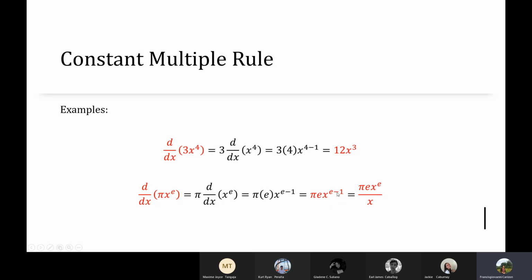And sa laws of exponent, if ang imuhang exponent kay naay addition or subtraction nga operation, pwede na nimo siya ma-separate. If subtraction ang imuhang exponent, pwede na nimo siya ma-divide ang x. Simple, x raised to the power of e minus 1, same man siya base x. So ang simplification niya, x raised to the power of e minus 1 kay x raised to the power of e divided by x. So if addition ni siya, e plus 1, instead nga imong i-divide ang x, imo siya i-multiply. Mura na kanang sag-uho nimo sa laws of exponent.